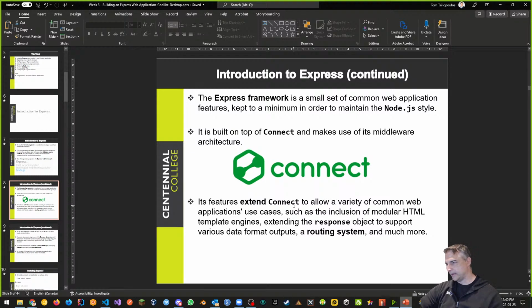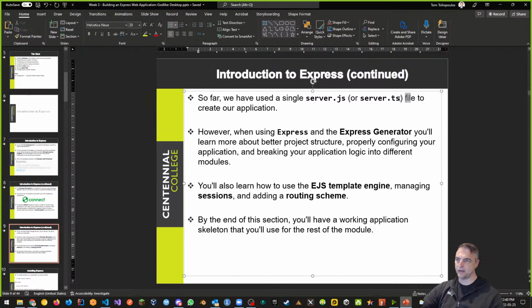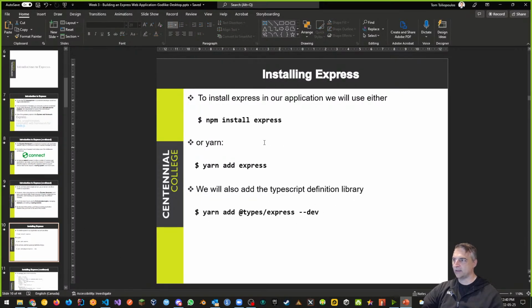And what he did, he extended Connect, this other framework that he built, in order to make Express. And so far, what we've had is a single server.js, and sometimes, depending on the class I'm teaching, server.ts. TS is the TypeScript stuff that I want to get you guys to, hopefully today. And what we need to do today is install Express, so it looks something like this, okay?